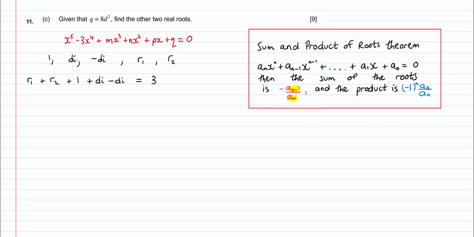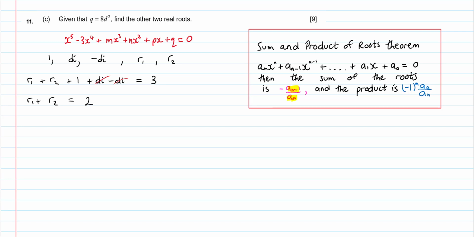And just rearranging this and simplifying it a bit, we're going to get R1 plus R2, and then the di's will cancel, and taking the 1 to the other side, we're going to get that equal to 2.